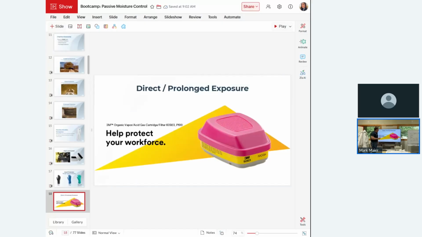Next slide. That also brings us to respiration. Now, when we're moving over from cleaning chemicals and things like peroxides, chlorinated peroxide, and chlorine dioxides that we normally talk about on the remediation side of things, now when we're in coatings and sealants, we're talking about an organic vapor acid gas cartridge. Okay. This is filter 60923, and this is a combo cartridge, meaning that it also comes with a P100 to filter out any particulates. So that is the recommended cartridge if you're using coatings and sealants.